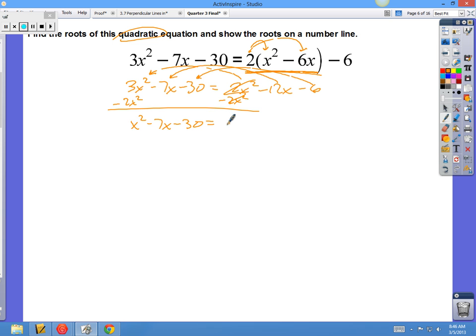On the right, that zeroes out, so you got a minus 12x minus 6, plus 12x to both sides. Now you got x squared minus 5x minus 30 equals, that zeroes out, and you got a minus 6. And now if you just add 6 to both sides, plus 6.